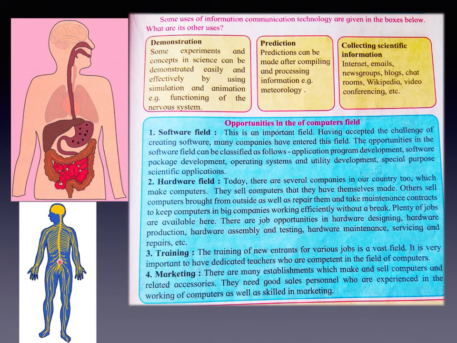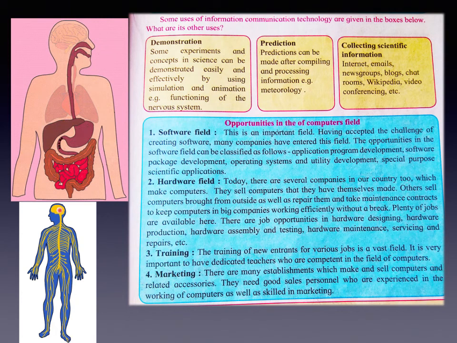The second opportunity is in the hardware field. Today there are several companies in our country too which make computers. They sell computers that they have themselves made. Others sell computers brought from outside, as well as repair them and take maintenance contracts to keep computers in big companies working efficiently without a break. Plenty of jobs are available here. There are job opportunities in hardware designing, hardware production, hardware assembly and testing, hardware maintenance, servicing and repairs, etc.